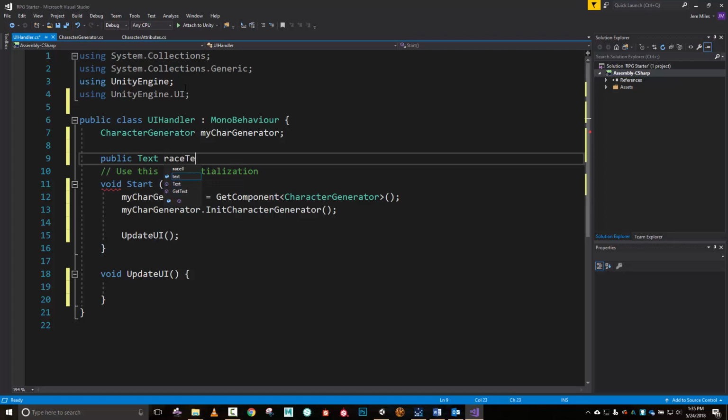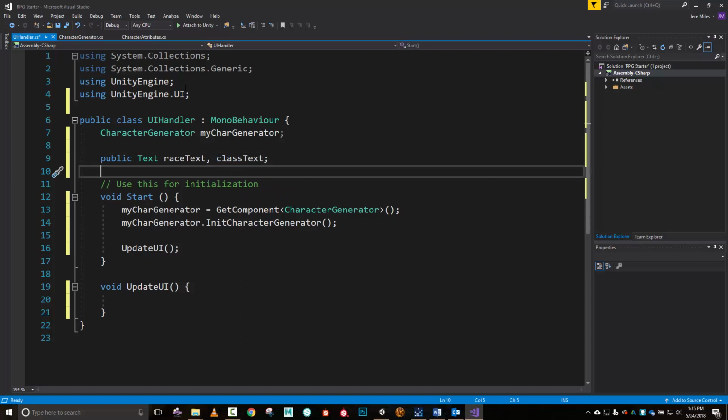So I'm going to say raceText, comma, classText. Those are the first two I'm playing around with. Now, we can go ahead and add in some more if we'd like to. It's up to us, but I think it'd probably be a good idea while I'm here to do this public Text.